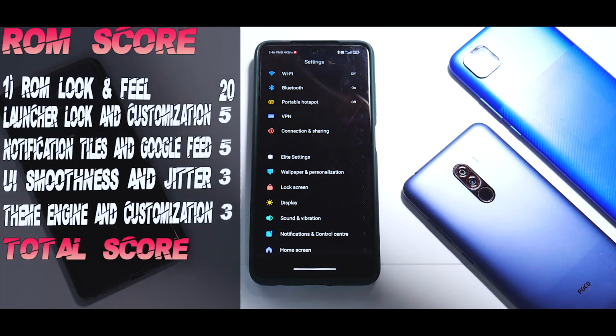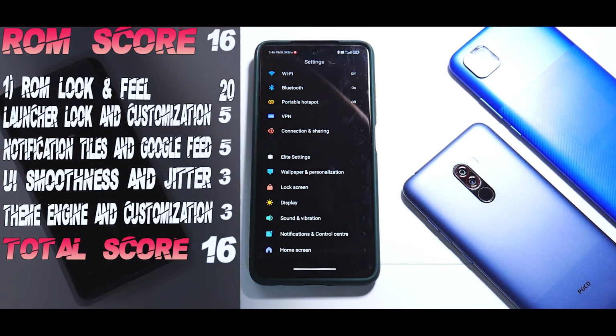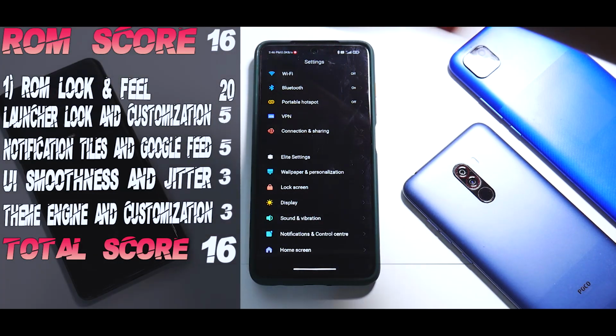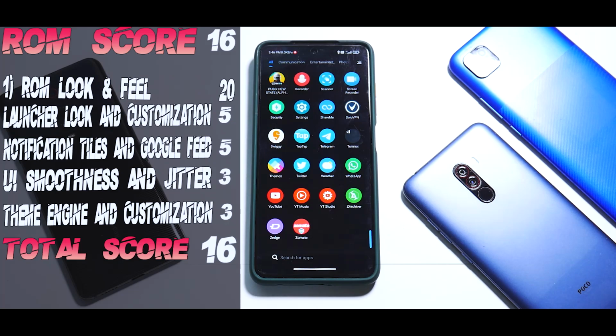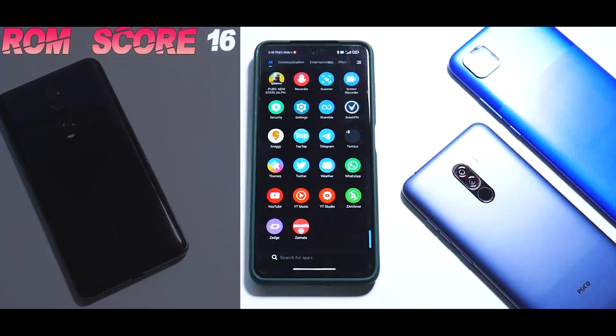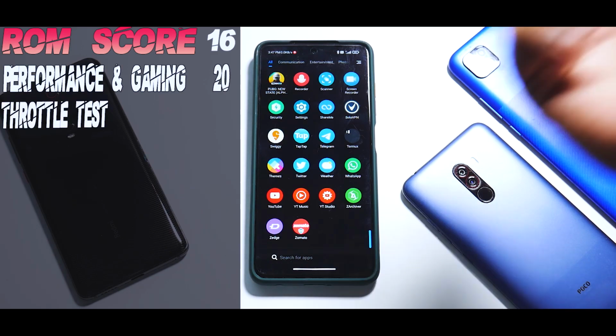So that wraps up our first category, that is ROM Look and Feel, and we got 5, 5, 3, 3. That leaves us with 16 points for the first section. So EliteRomPlus, pretty strong there. But the next category that we are going to talk about is very important, very interesting for everyone. We're going to talk about performance and gaming, and in performance and gaming, the first subcategory is throttle test, which holds 5 points.